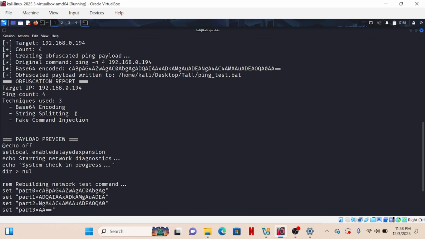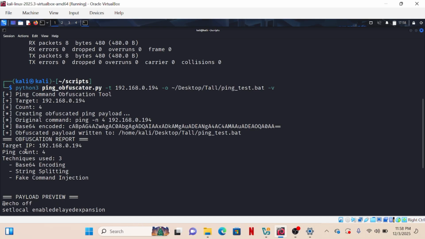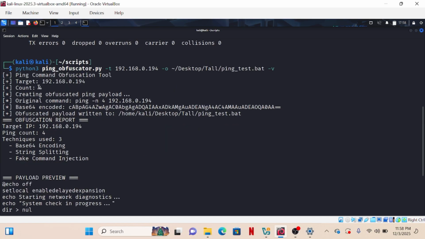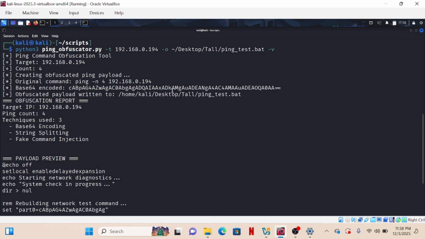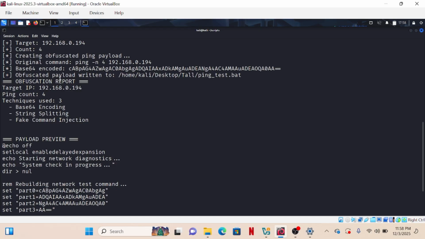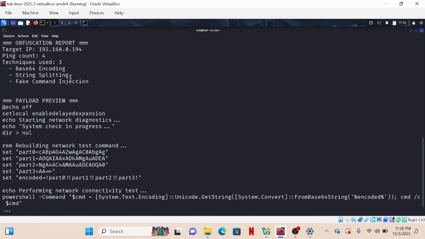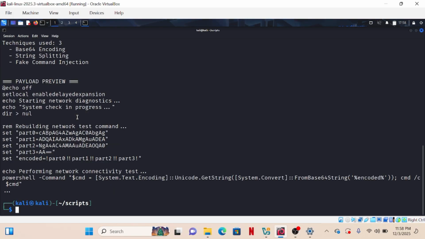Then you can see that this shows you what happened, saying that there's the target, it should count it 4 times. This is the base64 encoded string you've created as payload, and it was written to this place. The target IP is this, failed command injection. So it shows you every single thing that takes place here.